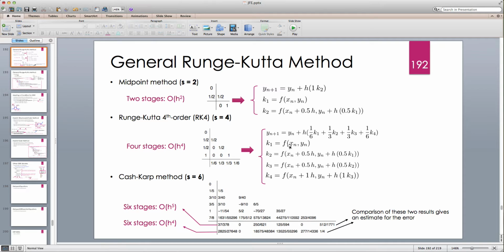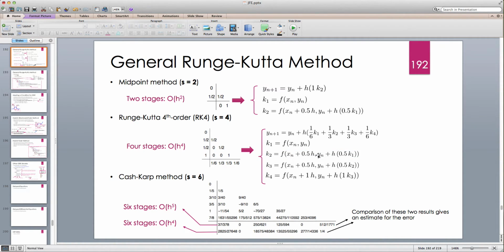So k1 is always the first row, which is f of x_n and y_n, always. For k2, we calculate the increment of x_n, and then we calculate the increment of y_n based on the a_ij. So the increment of x_n is c2 times h, which is 1/2 times h. The increment of y_n is h times a21 times k1, so 1/2 k1.